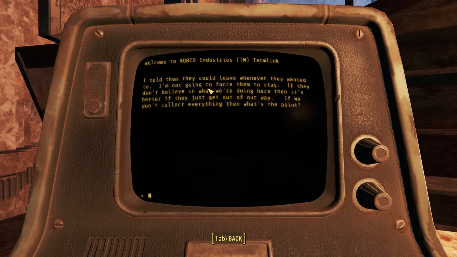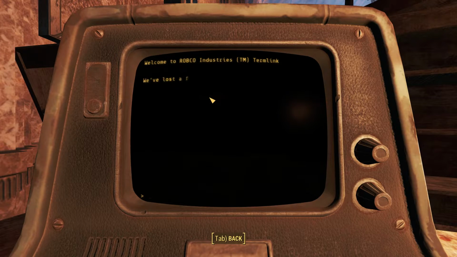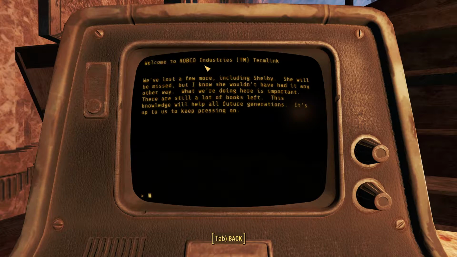521. I told them they could leave whenever they wanted to. I'm not going to force them to stay. If they don't believe in what we're doing here, then it's better if they just get out of our way. If we don't collect everything, then what's the point? 618. We've lost a few more, including Shelby. She will be missed, but I know she wouldn't have had it any other way. What we're doing here is important. There are still a lot of books left. This knowledge will help all future generations. It's up to us to keep pressing on.